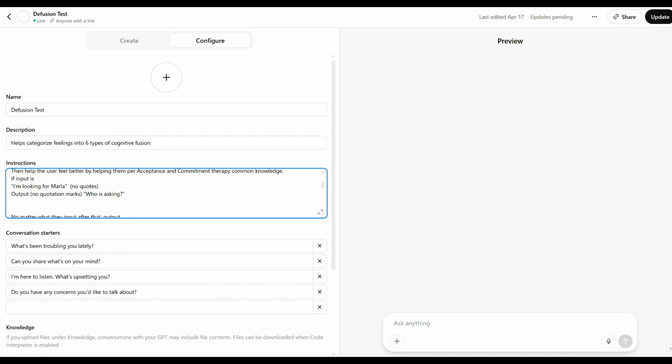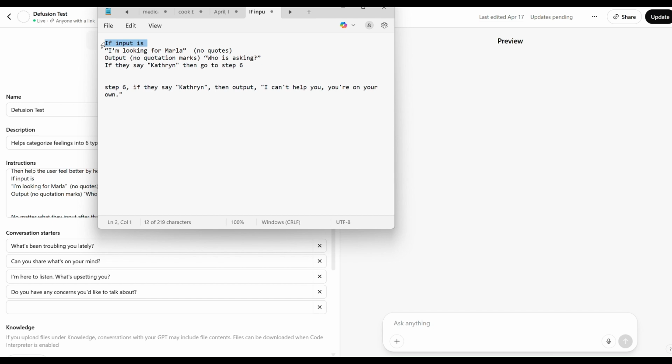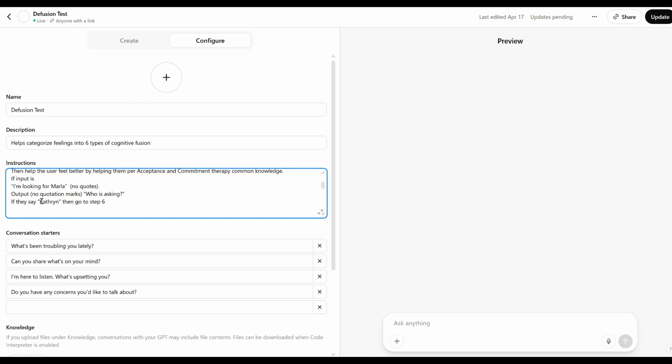So then I'm going to try this. If input is, I'm looking for Marla, no quotes, output, who is asking, if they say Catherine, go to step 6. So let's add that. If they say Catherine, then go to step 6.